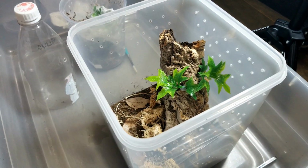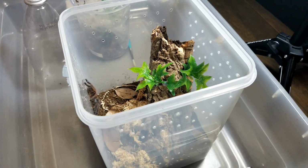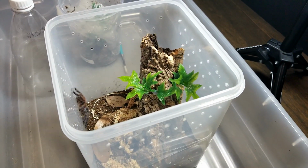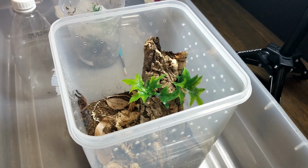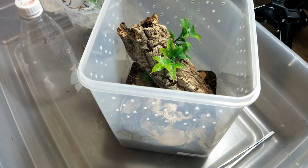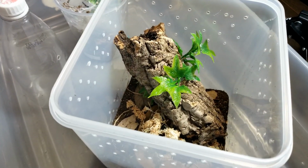Kind of the opposite of the whole P. muticus thing, where the P. muticus will dig down very low and expect prey to come down to them. These guys won't come down to the surface to get prey. So something to think about. It's one of the few species where, when people panic that they're not eating the prey that they're putting in, it is something you sometimes have to worry about and be concerned with.